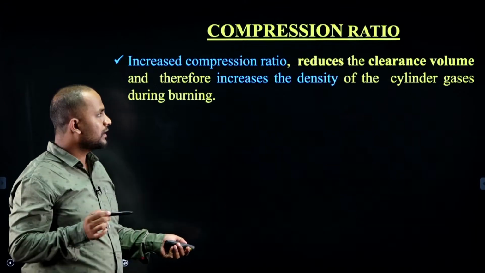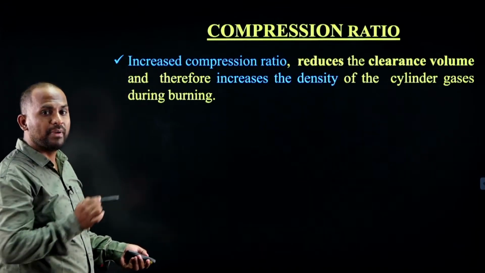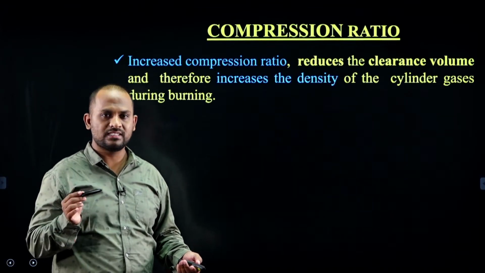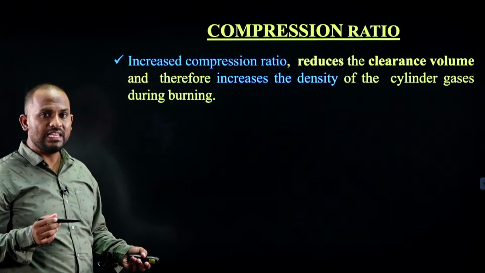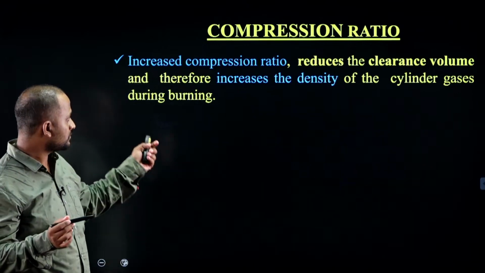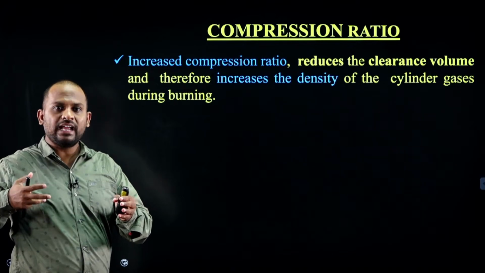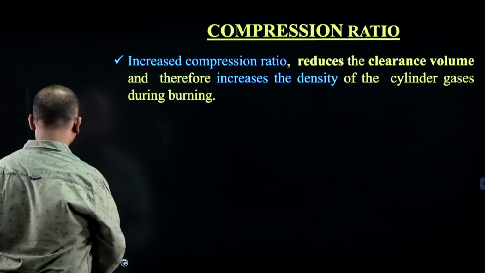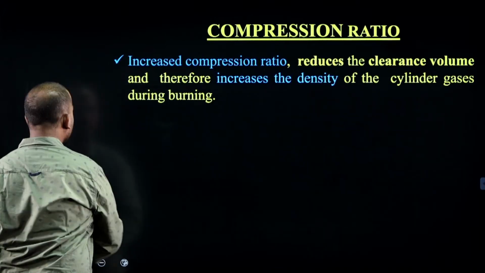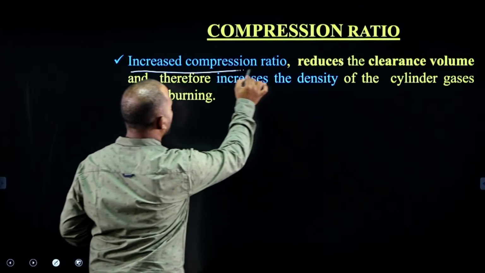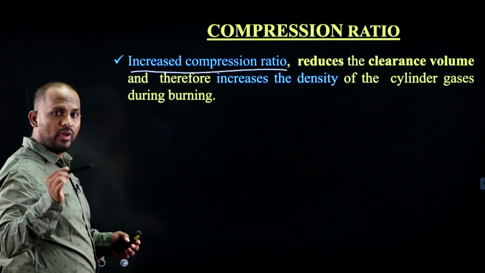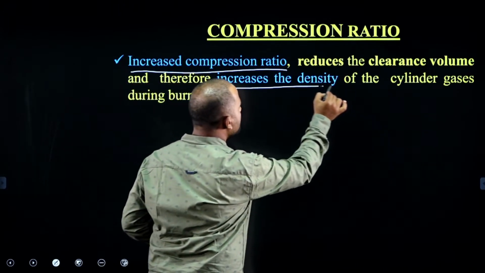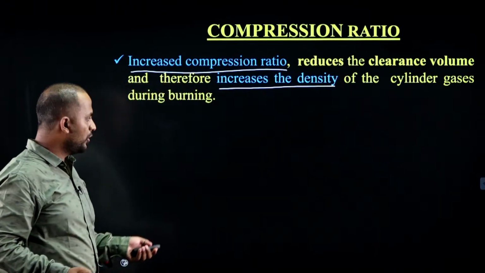Now comes the effect of variable compression ratio. What is compression ratio? We have discussed that in the last session. But what happens when we increase the compression ratio? The pressure inside the cylinder will increase because the density will be increasing. Now when the cylinder pressure increases, what happens? It again causes a homogeneous mixture, where a uniformly distributed mixture takes place by increasing the density of the particles.